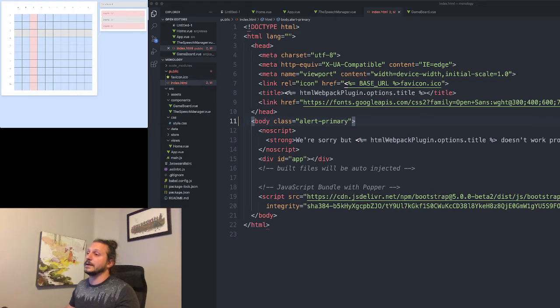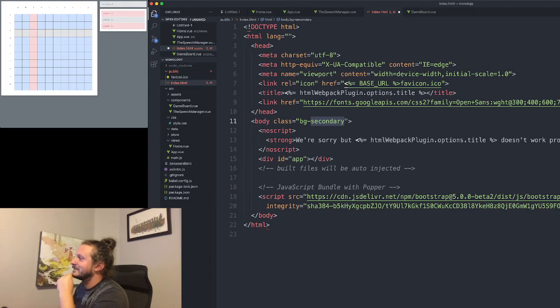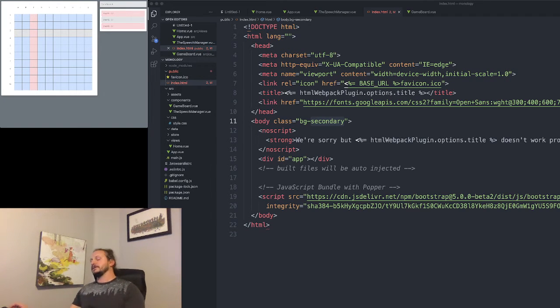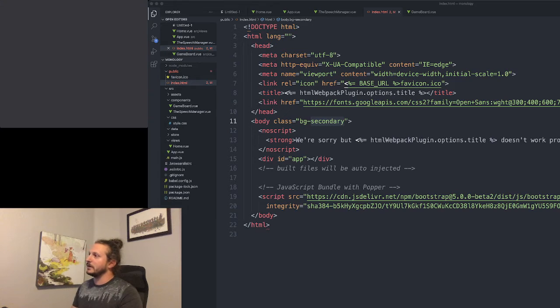For right now, I will go back to the BG secondary. Yeah, that's fine. And we can also find a more kind of military or navy font. That actually, gosh, that might really help too.